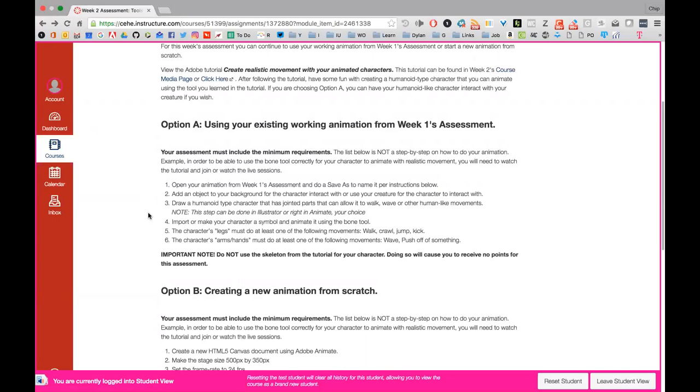And how it works is you create the limb, the hand, the arm, the shoulder, and you connect them, you group them together, and you combine them and make them basically a set of bones. So import or make your character, assemble and animate using the bone tool.